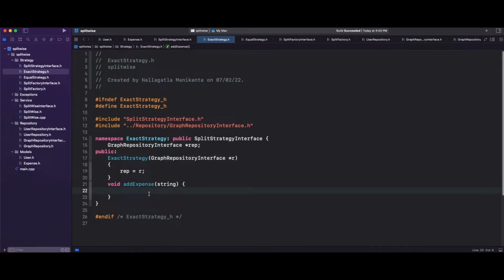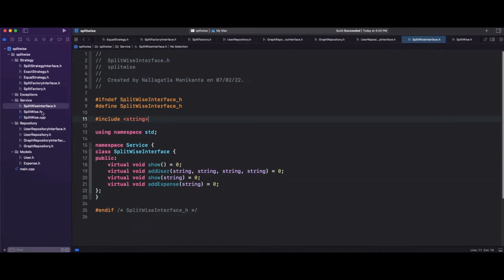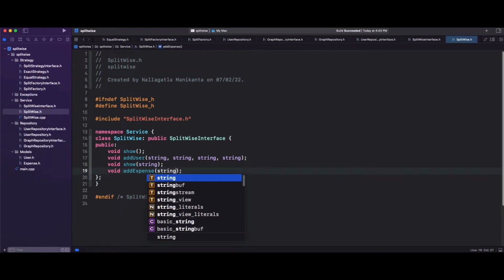Okay, so we need to see if it is an equal or exact strategy type. Maybe I can do something like this: in add expense, whenever in the service level they add an expense, it is in terms of a string, not in terms of an expense object, so that I can do proper processing in the expense type.